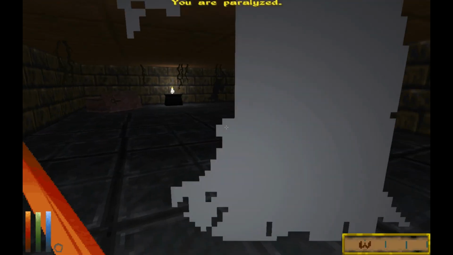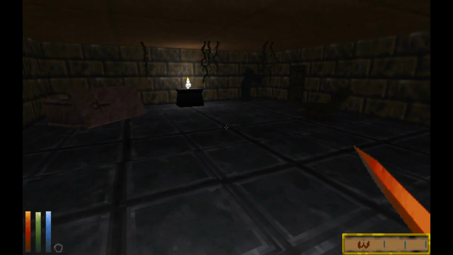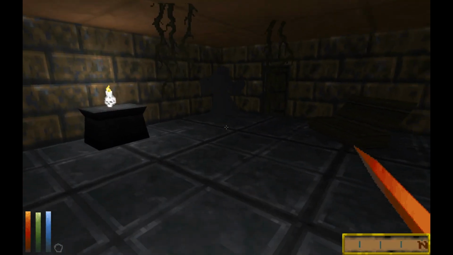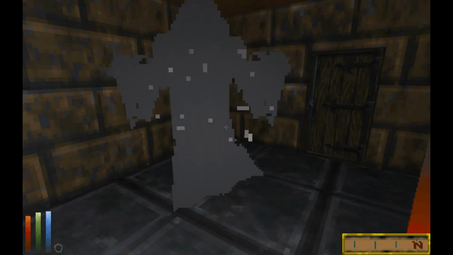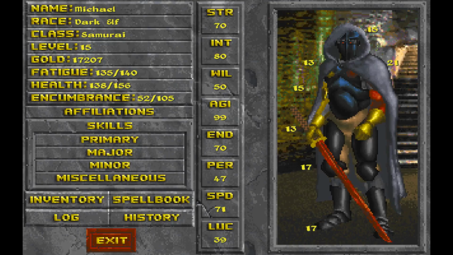That paralysis is so deadly that it's just an instant death. Can I sneak up on a ghost? Can it be done? I think it can be. Nope. He found me. He saw me. Dead. There we go.